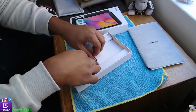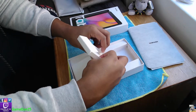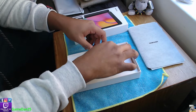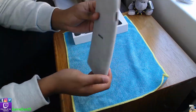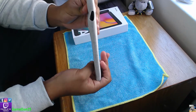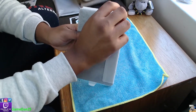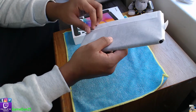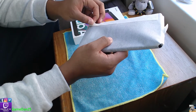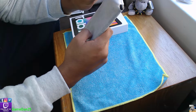And anything else? Maybe. No. Nothing else. Just empty boxing material. Anyway, so you guys want to see how the tab looks? Wow. One thing about Samsungs, they always wrap the material, and it's always good quality.